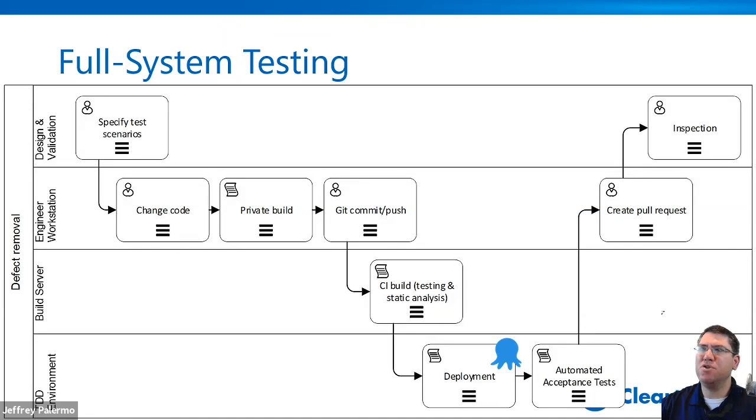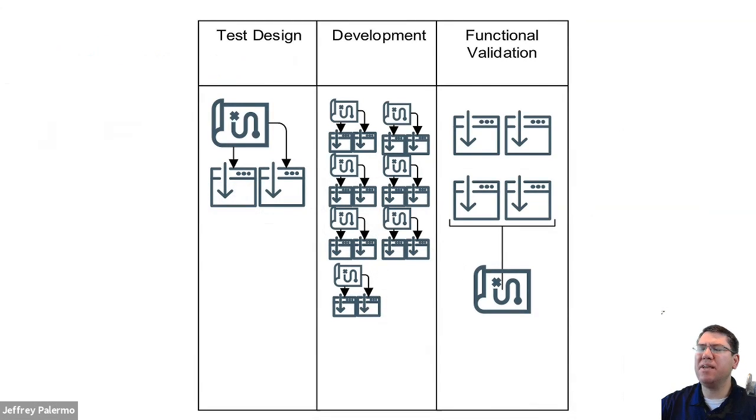And because it's a new commit on master, a master level integration build will run a deployment to the TDD environment, executing all of the full system tests on the master branch and giving us a go ahead. And only then will it be up for grabs to go to a manual test environment. And so when we think about defect removal, that's the flow.